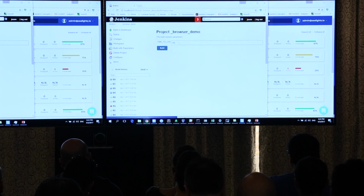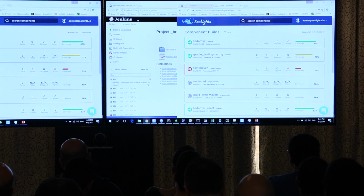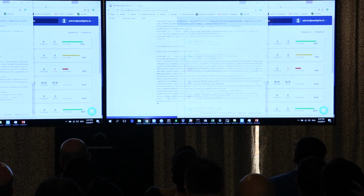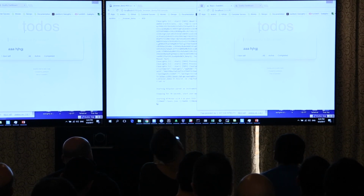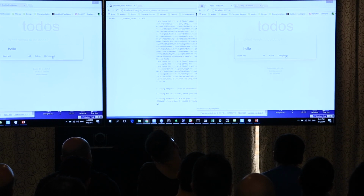Okay, so I think even 30 seconds should be enough. We'll run the build. Now over here, let's also bring up the console. We can see it's instrumenting the code. Starting it now, we can go to the server. And this is the server, the to-do MVC. And now if I start running all different things, saying, let's say, for instance, hello, and we can fix that. And mark this one as cleared. What I'm actually doing now is exactly what some kind of automated tool would be doing. Running the tests.